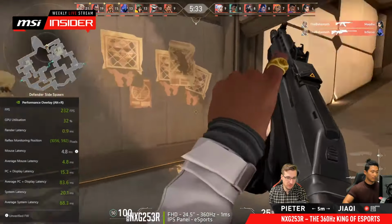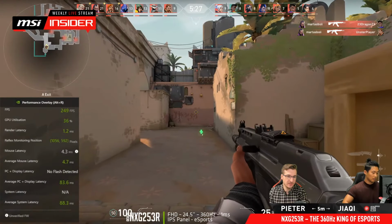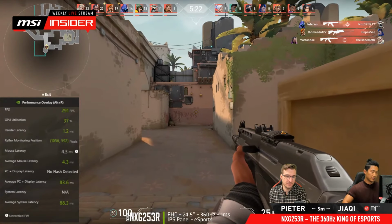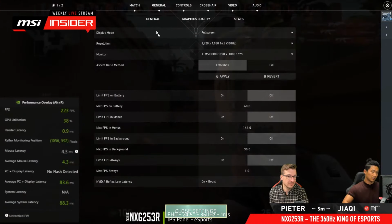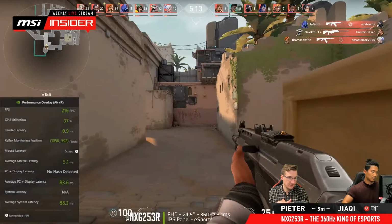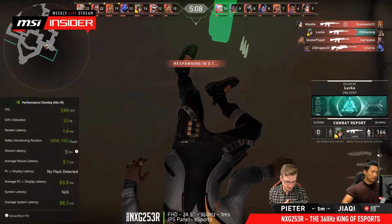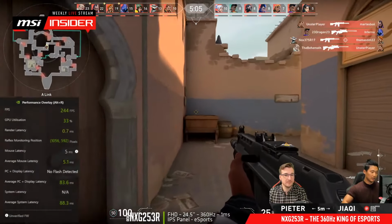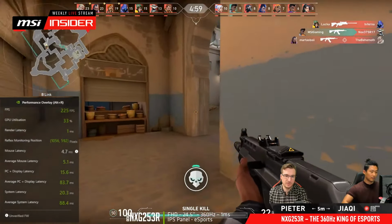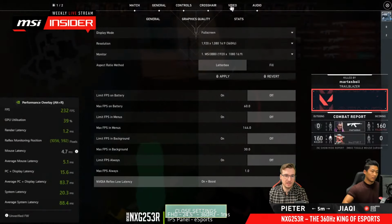So, what setting are you currently using for the Reflex? Do you want to see the settings? No, in the game, the Reflex setting. It's on boost. On plus boost. Yes. All right. And how much of a difference did you see? Sorry, I wasn't paying that much attention. Right now it's not showing that much yet, but it's also like Lars indicated, on this 3080 it's not GPU limited, right? So that's the thing. You want settings where you are more GPU limited, and there you will have more of a benefit. That's what he said.